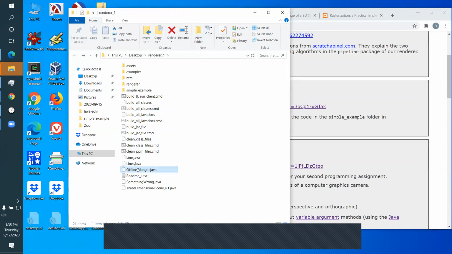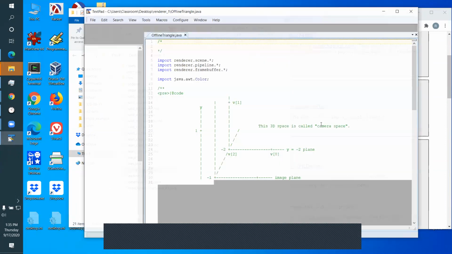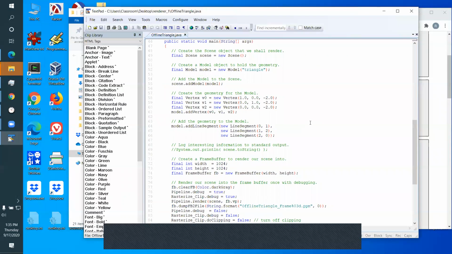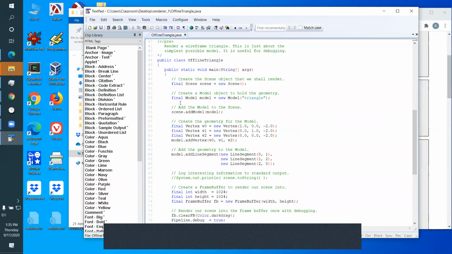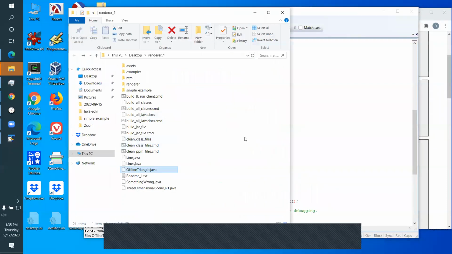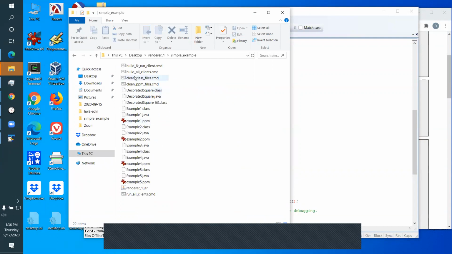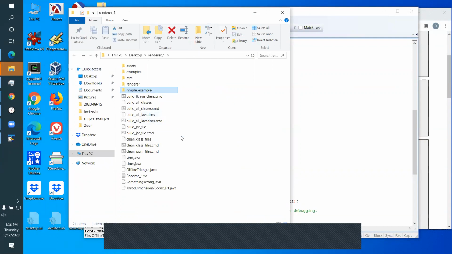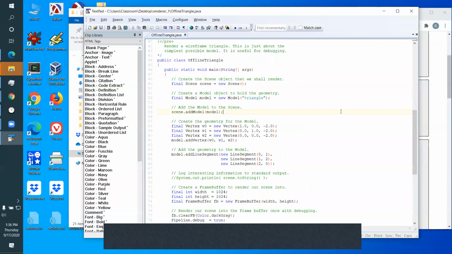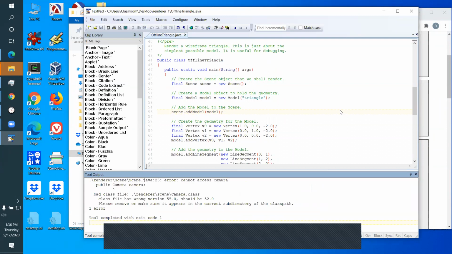This example here of the triangle. Okay. Now this is in the top level, so I can compile it right in. These others were not at the top level. I had to compile them using the build scripts. This one's at the top level of my package, so I can actually build it.